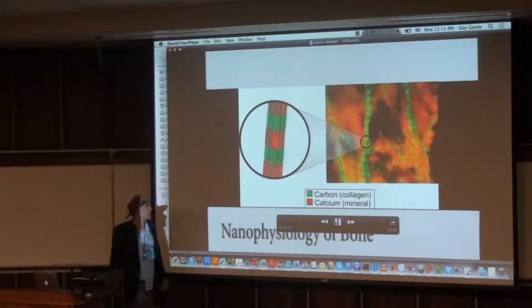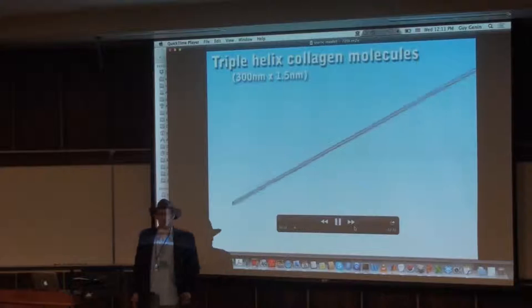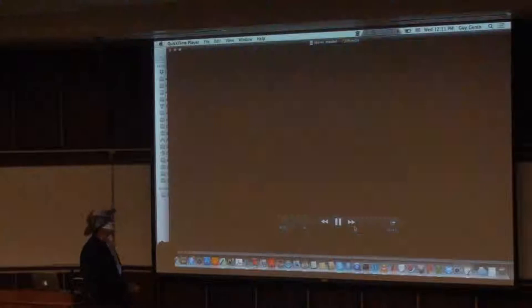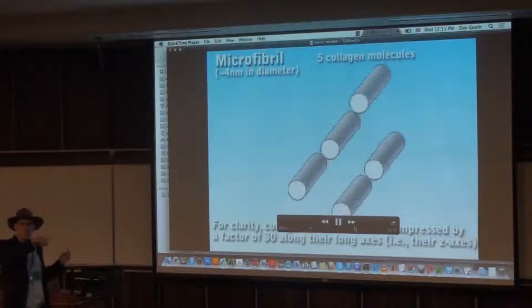All right, so the idea is that there's a structure all the way down at the nanoscale. The structure involves these collagen fibrils. They're not straight, but the twist is very minor. And the twist is really only going to come into the superstructure, the Bravais lattice. So we're just going to treat these as straight rods. And just for visualization, these rods assemble into these microfibrils. They're not separable units, but this is the repeating unit that goes on the Bravais lattice.